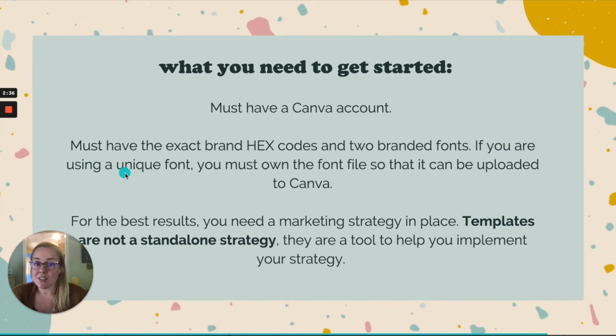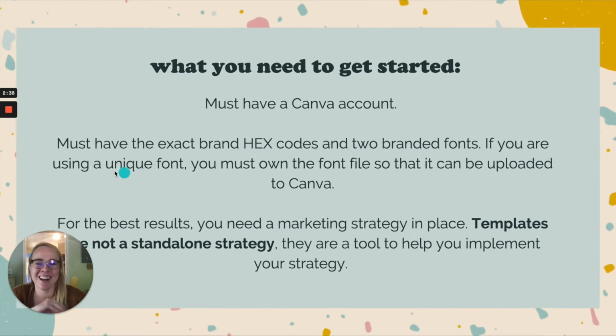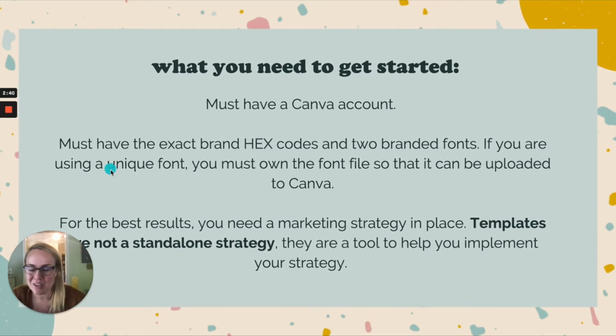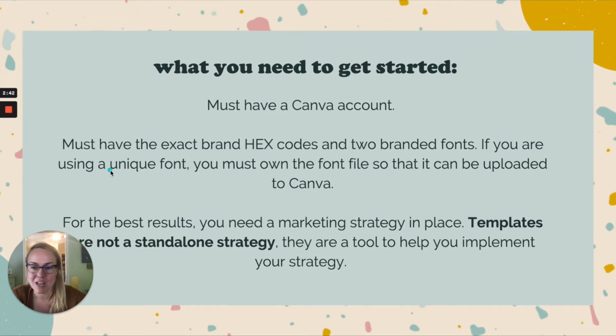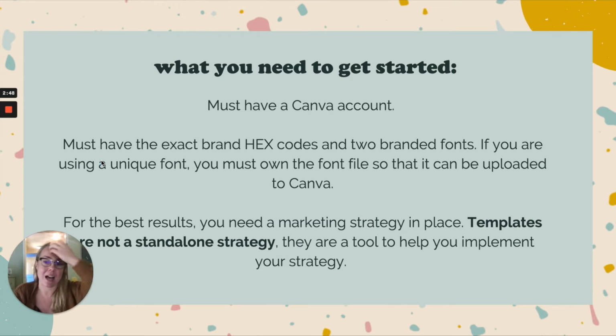So what you need to get started, you have to have a Canva account. All of the templates that we create are in Canva. You can start with a free account. We recommend a pro account. I want to say right now it's $12 a month. It is absolutely worth it, and you get access to a lot more photos, elements, different tools.